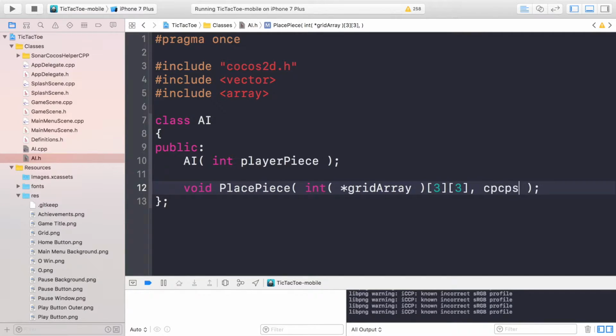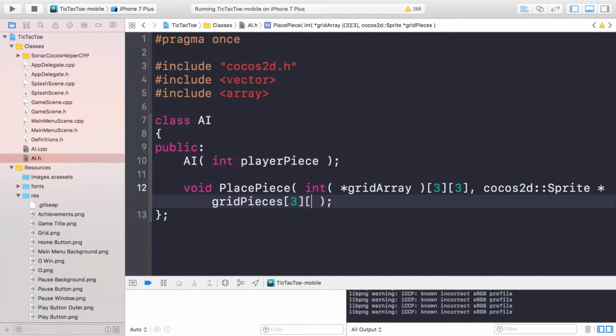We're also going to pass in a cocos2d::Sprite, and this is going to be gridPieces 3x3, and we need an int gameState as well, so the AI knows exactly what state the game is in.